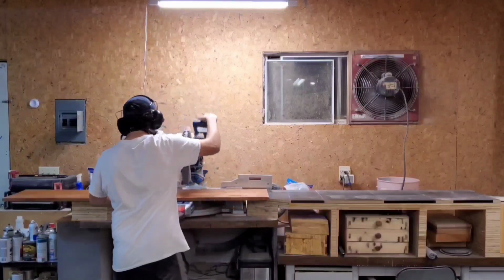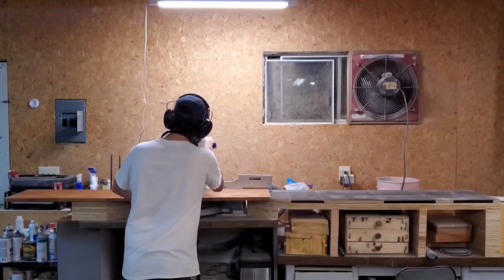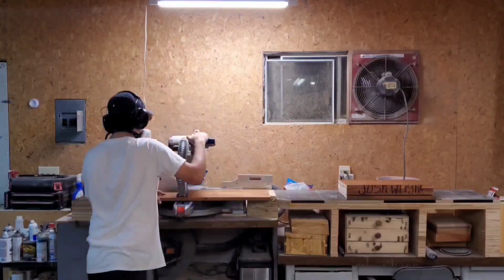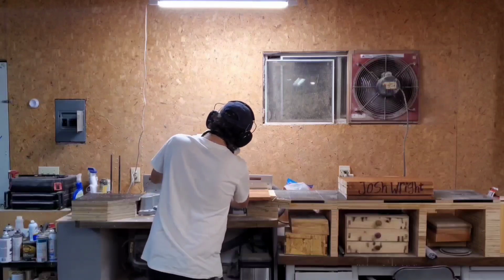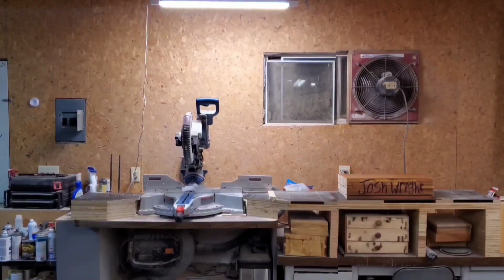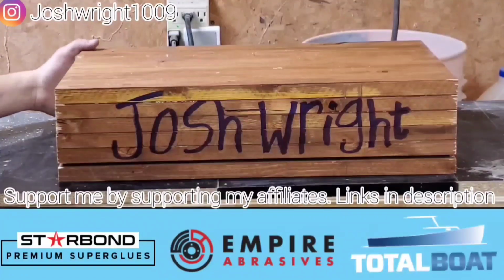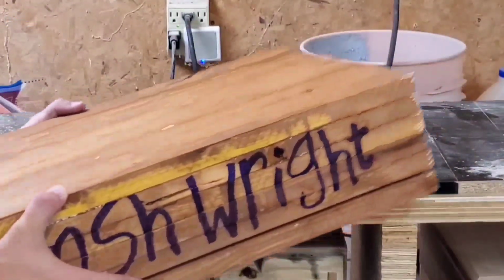The first major change that I'm making in this version is I'm using solid pine, as you can see, instead of plywood, because you saw the last video, plywood was a huge issue. So I'm going to cut a bunch of 20-inch pieces, and then I'm going to take those over to the table saw and rip them to 1.5 inches.